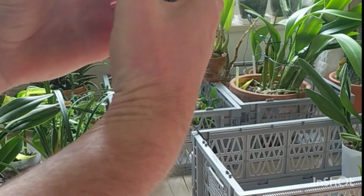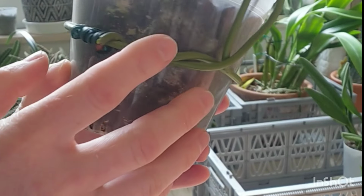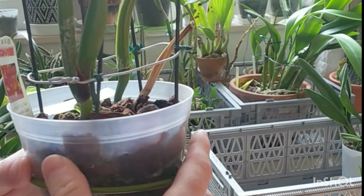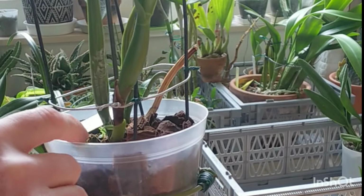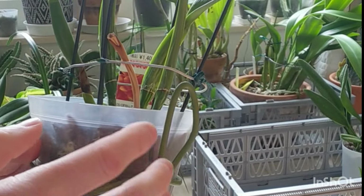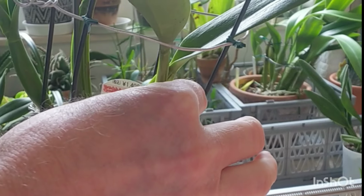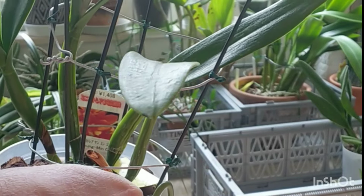It's been pushing out new roots. Got some kind of fungal spores in there, but that happens. Nothing to worry about. It has a new cane, which I just showed you with the flower buds. It also has another one pushing out. And the interesting thing is, well, the good thing is that this new bulb has produced roots and drawn up water for the older bulbs. So these are kind of wrinkly and everything, and it's come back to life.